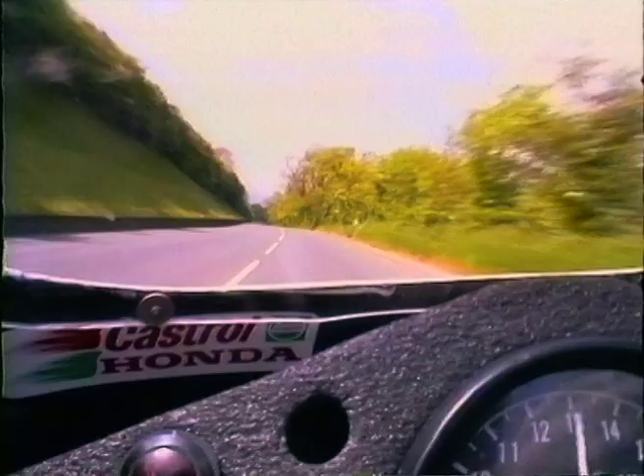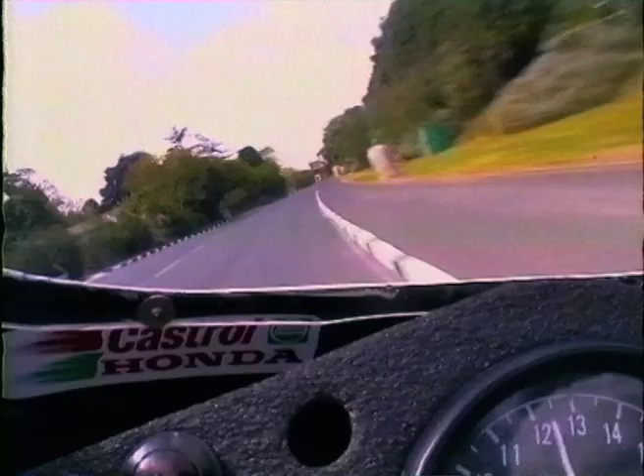I usually like the double kink here that we're approaching now because you're actually just hooking top gear as you go into the left here, and on a good quick lap the bike just goes a little bit lively there — so you're actually on the back wheel cranked over, and then it's back through the gears, real hard back to second gear, down through the bottom, quick shift up into third, and then drive hard all the way up the Ballahatchin.